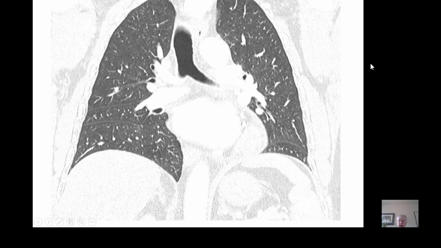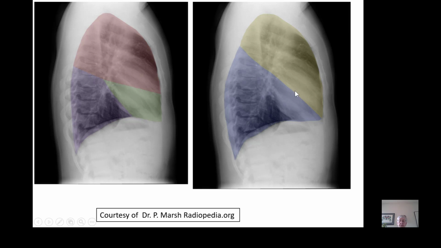On this CT scan, once again, you can see the relationship of the lung lobes. Here is the greater fissure on the left, so just part of the lower lobe can be seen here. Here's the greater fissure, here's the minor fissure, and here's the middle lobe on this slice of the CT scan. You can see here the bifurcation of the trachea into the mainstem bronchi and the relationship of that bronchus to the aorta and to the pulmonary artery.